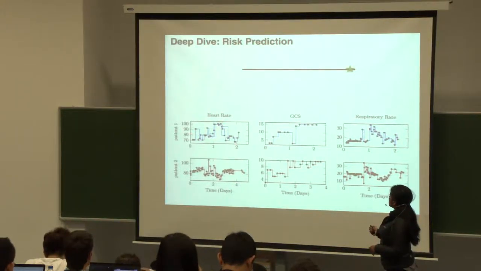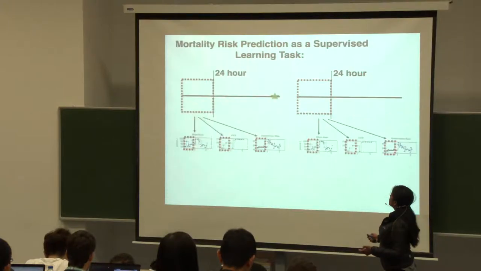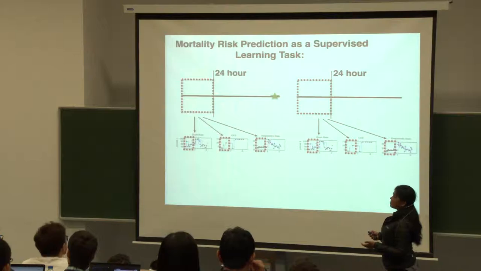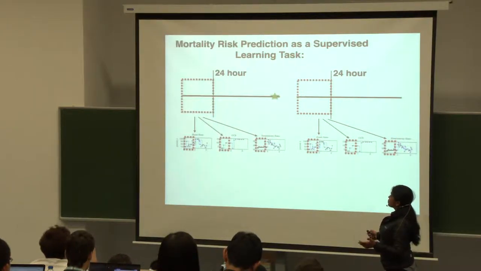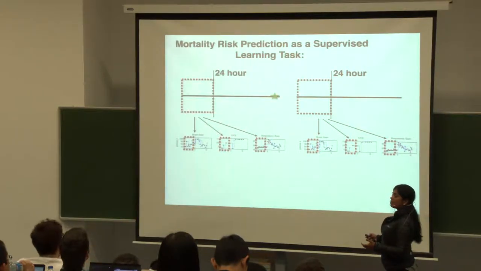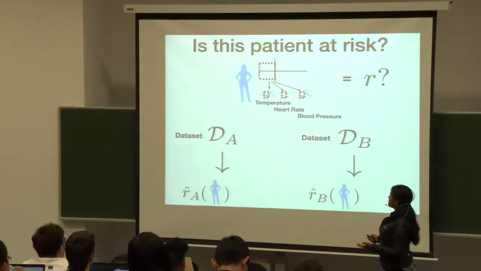You have individuals coming in, and as a reminder, you have historical data on this patient for the first, say, 24 or 48 hours. You want to make a prediction, or you want to stratify them into who would benefit from aggressive treatment. We spoke about how the classic thing to do would be to separate the people who had an adverse event from those who did not, and then learn a predictive model, but the problem was that that doesn't give you reliable risk estimates.